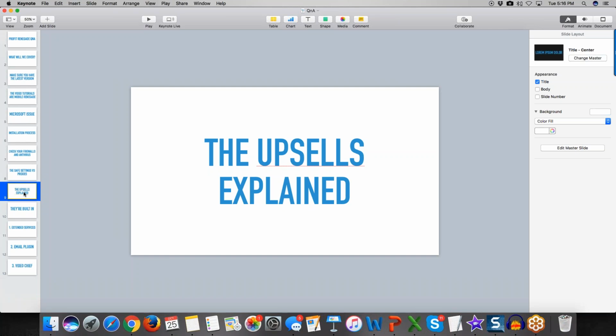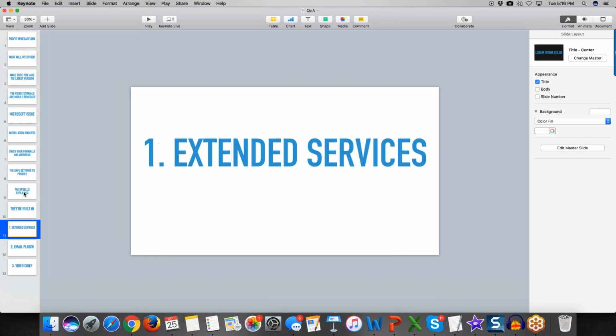And just so if you bought the upsells and you're confused as to why there's no other download link, it's because it's already built in. Once you purchase, our backend system knows that you own the upsells already, and it'll unlock that in your version. So I'm going to quickly cover them. The first upsell that many of you bought is the extended services. That's going to allow you to get additional leads from Facebook, Google, and a few other different services.